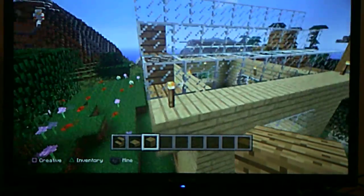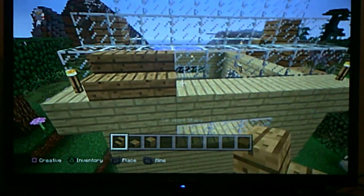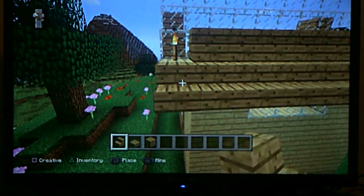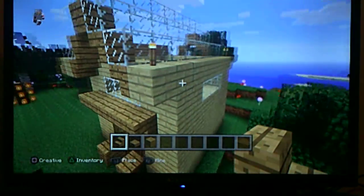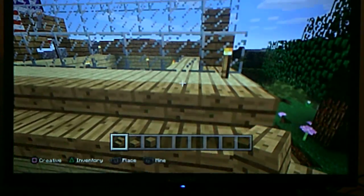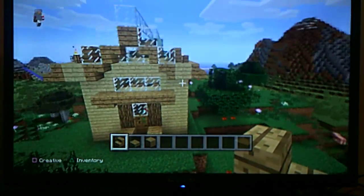I'm trying to get where the glass shows up more, and just making it look right is the hard part. I don't know. Gosh darn it, there's a tree here and it's messing me up. I kind of still want it to show the glass of it, you know? Because the glass is actually pretty cool.